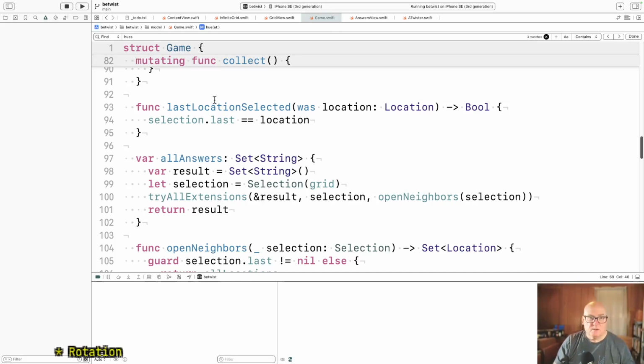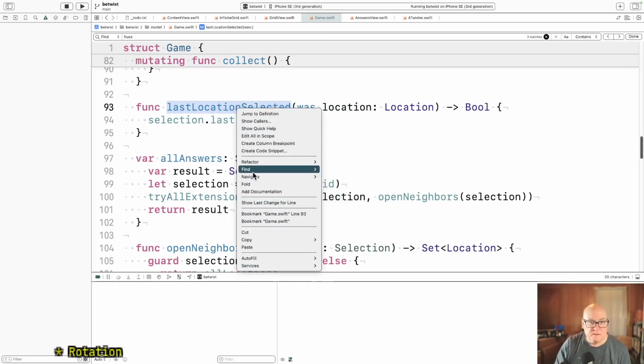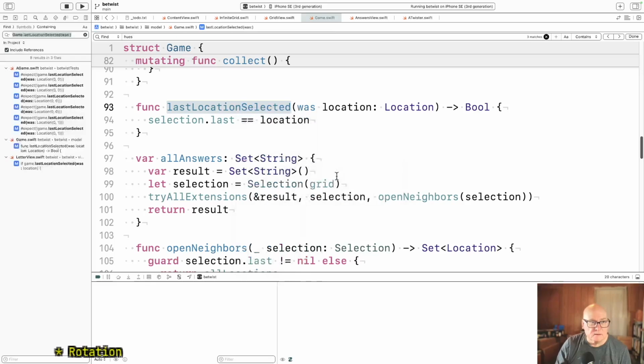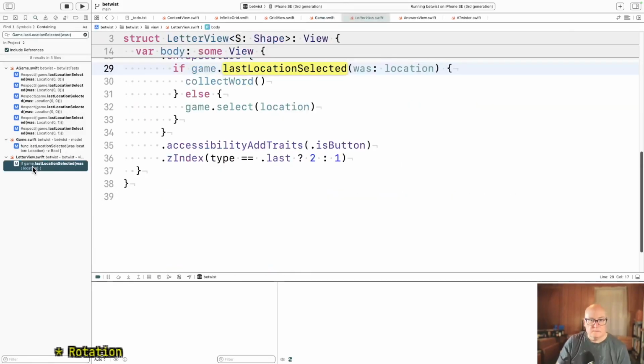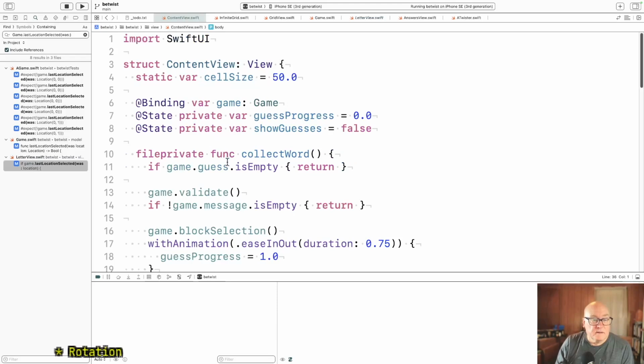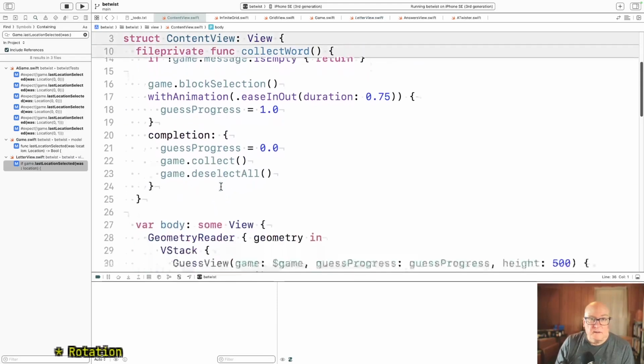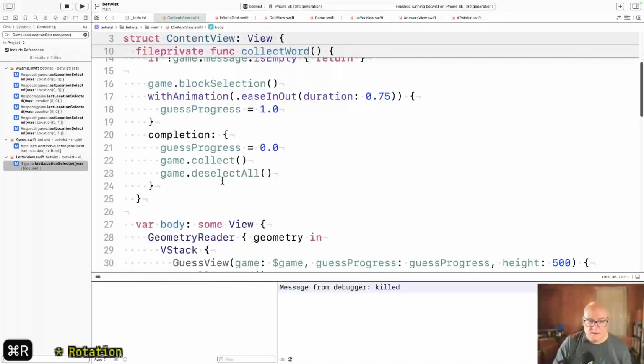Sorry, I don't remember what we did with this. Oh, it's our double tab. Okay. Let's run it again.